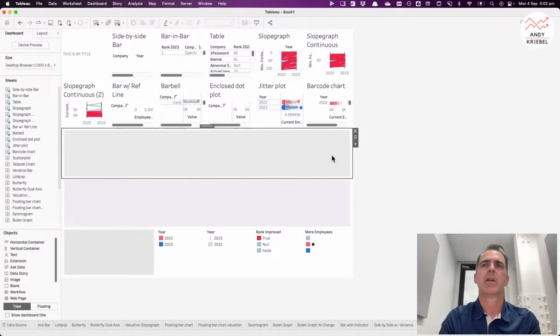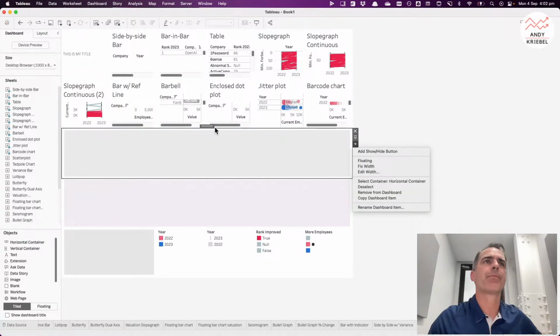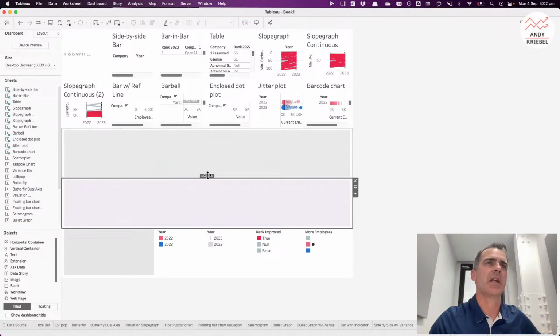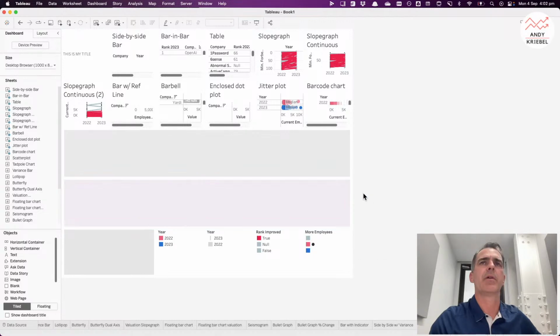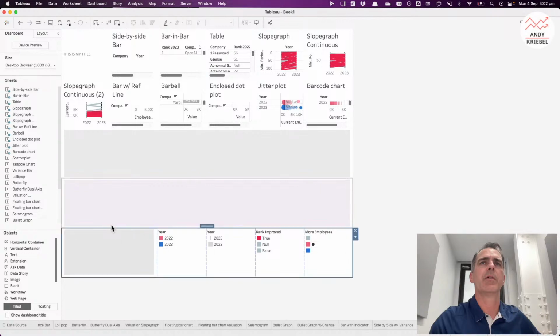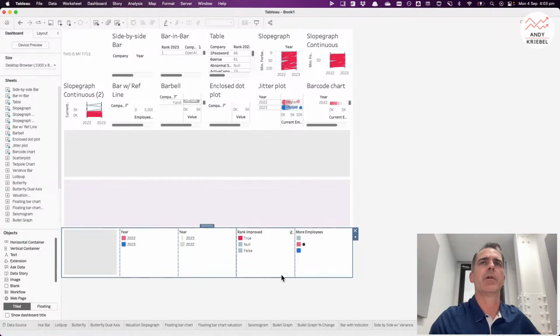So now what I probably should do is just go here, select the container, and distribute evenly. So I should have probably just done that from the beginning. And we'll get rid of all this junk at the bottom later on.